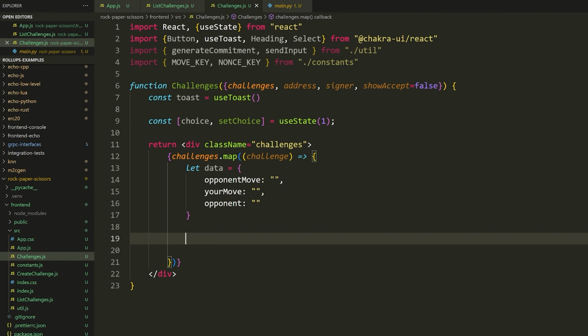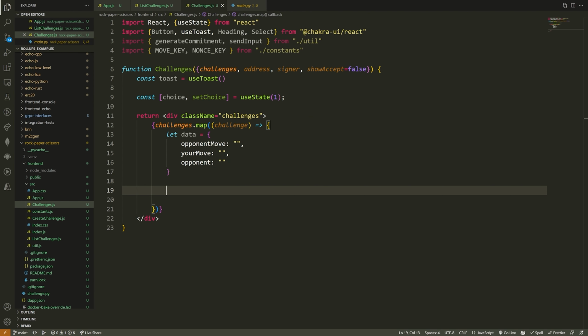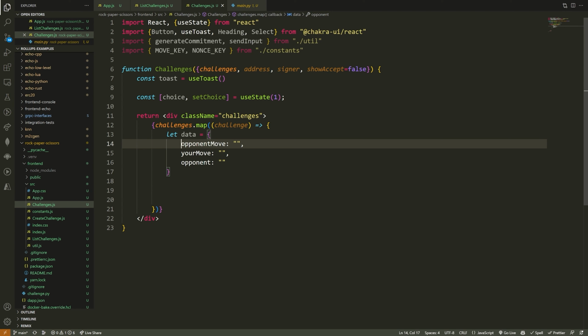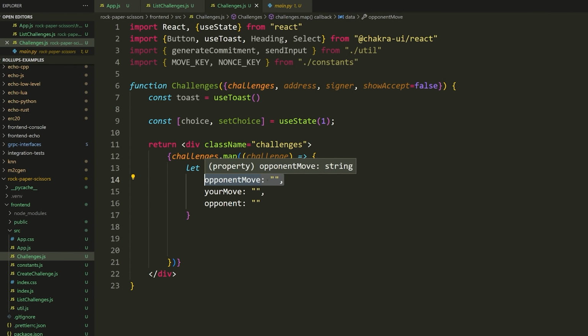And then what we can do is the following. So what we're going to figure out now is, okay, are we a part of this challenge? And are we the opponent or are we the creator? The reason why I've set up these variables here is because I want to know who I'm playing against. So I'm going to say the opponent, whoever I'm playing against, not necessarily the opponent associated with the challenge, but if I was the opponent of the challenge, then who we'd put here is the creator of the challenge.